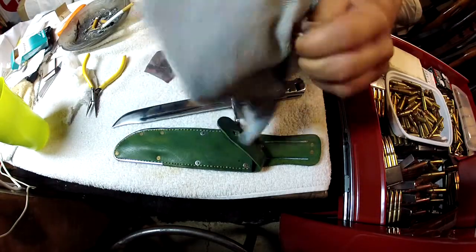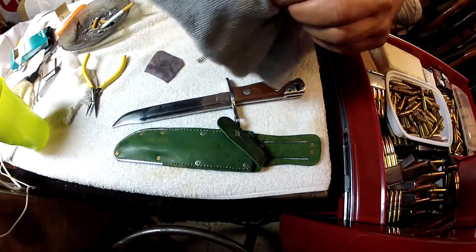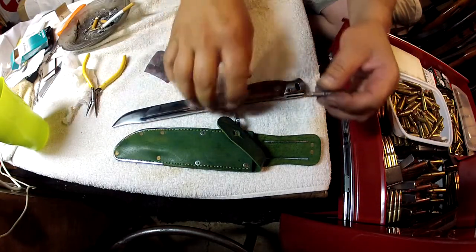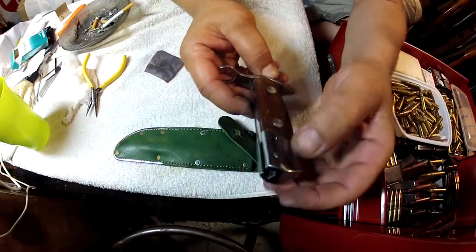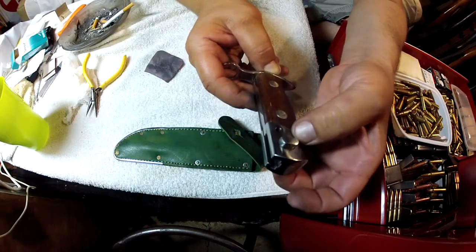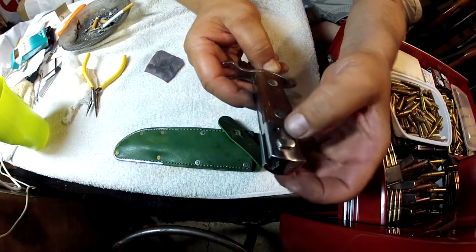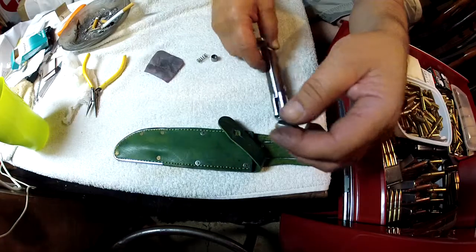Just going to chase these threads out with a rag here. Make sure the threads are clean. Give it a little wipe down. And let's see how it feels now. Yeah, see what a difference. That's the way it should be. Just taking that little bit of burring off of it just makes it feel awesome automatically.